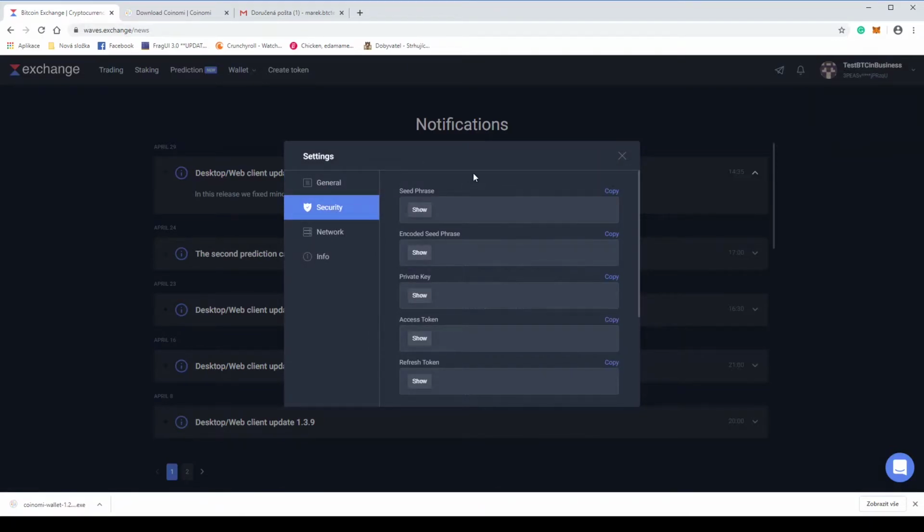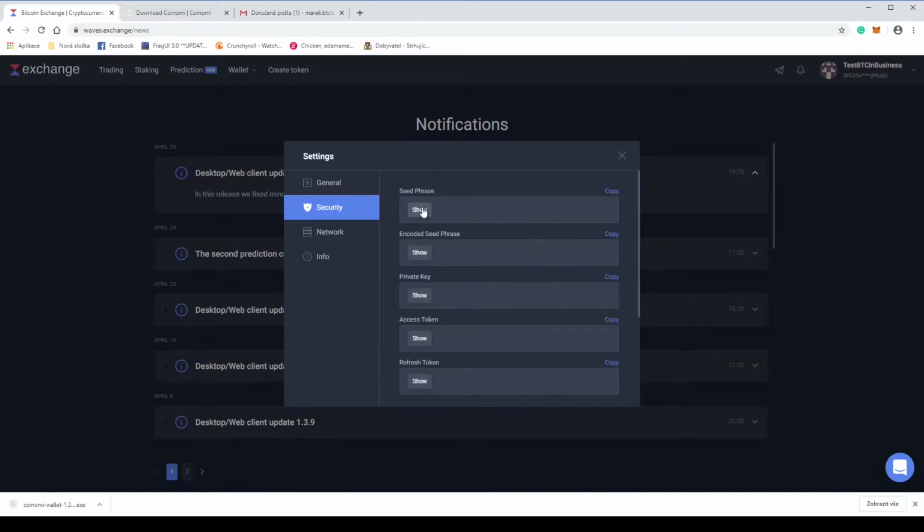Basically, a seed phrase is something which is used when you forget, for example, your password or anything else which prevents you from entering the wallet, which can be pretty inconvenient, because if you are also attending the BTC in business class, you will have your activity points stored here. So if you lose access to the wallet, you will lose your activity points. Anyways, the seed phrase is here.